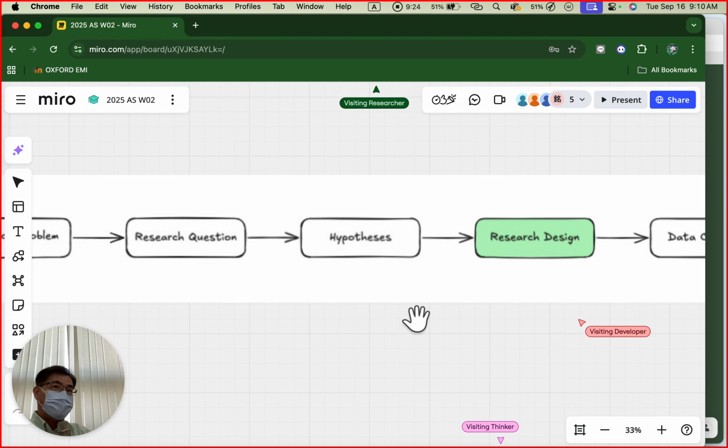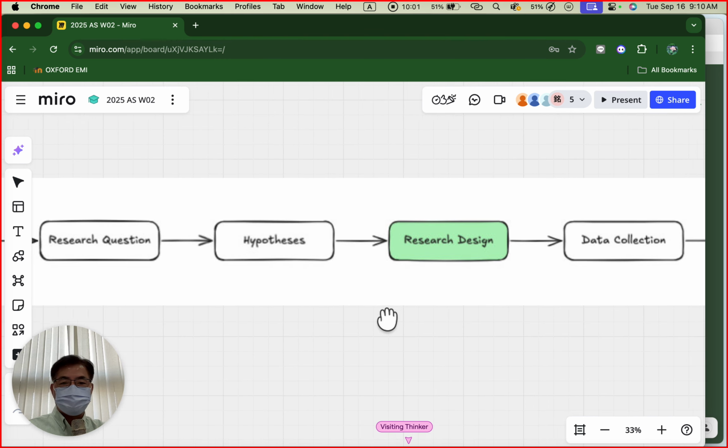Tentative. At the beginning, I'm not pretty sure about the answer, so it's tentative. Tentative means I have to collect evidence. Especially apply the statistical techniques to analyze data, then I can generate evidence to support or not support my hypothesis. Right? So at the beginning, the hypothesis is tentative answer to the research question. Good? Okay. You can raise your hand at any moment if you would like.